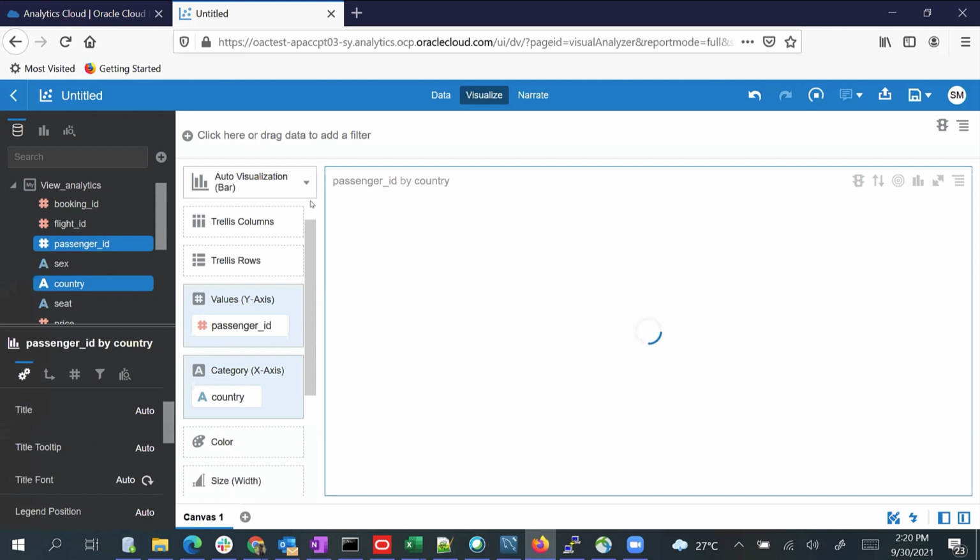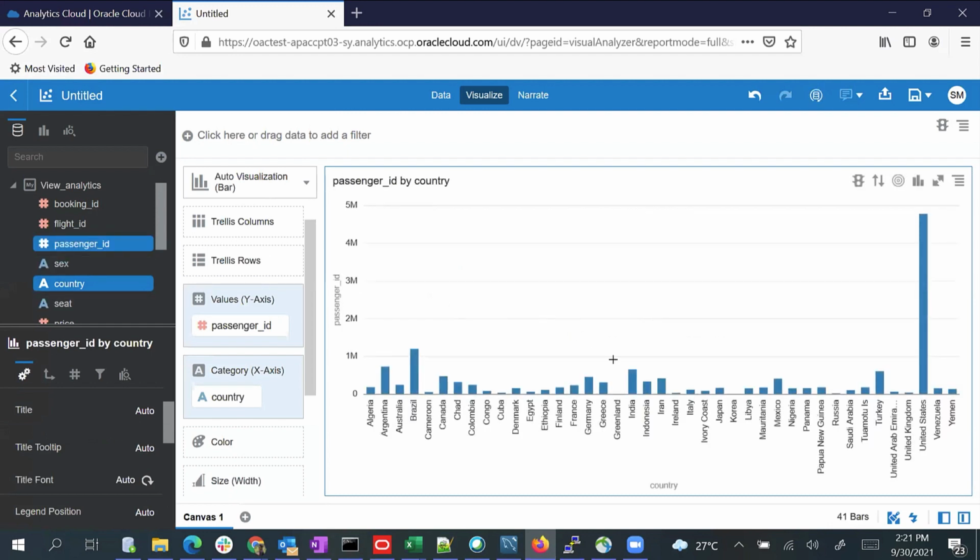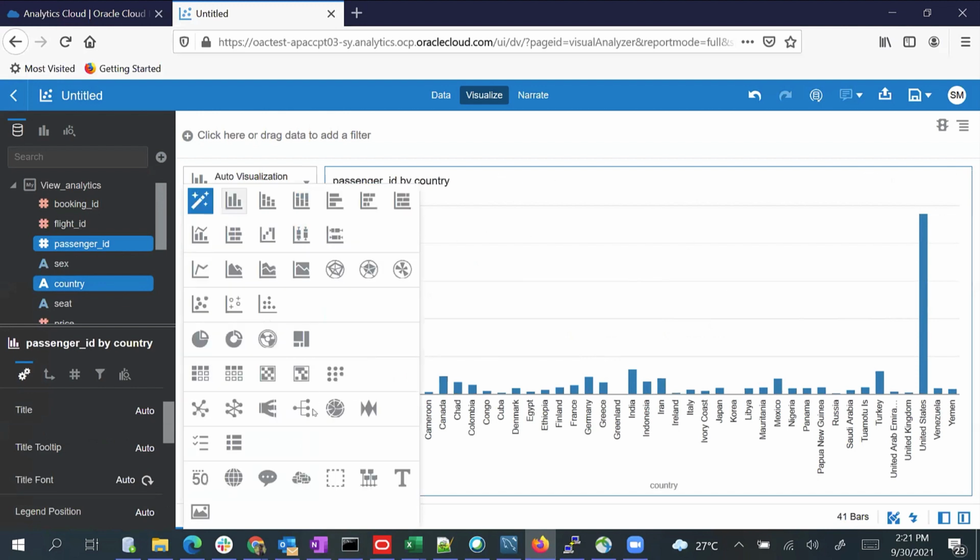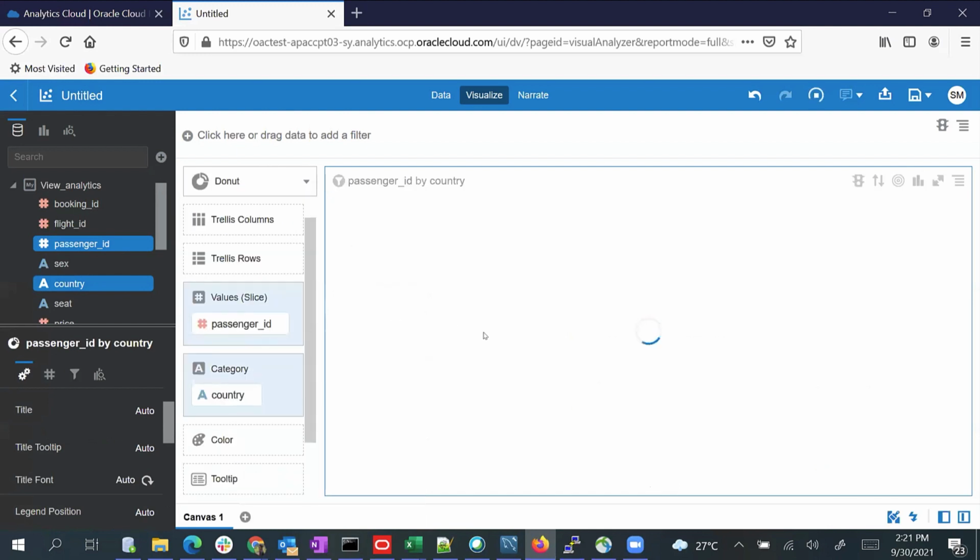The system has intelligence to automatically predict which visualization would be the better fit for these data types. So the system is going to create the analytics for me. In any case, if you want to change the visualization type, we have 30 different palettes readily available in the system. If we would like to change it to a pie chart, with a few clicks we'll be able to make changes to the visualizations.